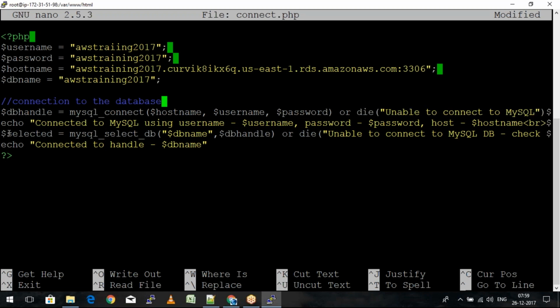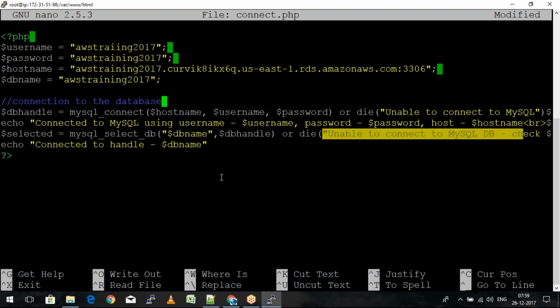Similarly, I'm going to give one more variable, that is $selected, and in this case I'm going to pass a couple of variables, that is the name of the database and the handle with which we were able to connect earlier. If it succeeds again, it says that it has been connected to the specific database using the handle of username, password, and the host name. If it doesn't, it is going to say unable to connect to MySQL DB.